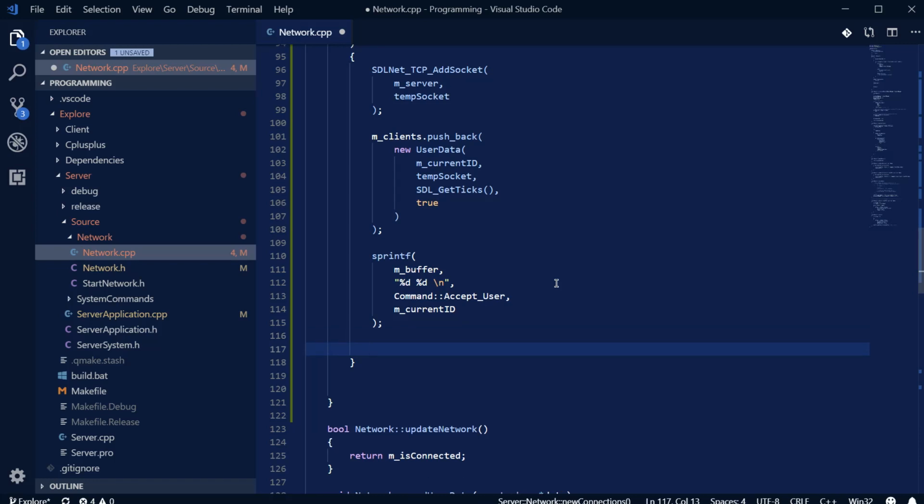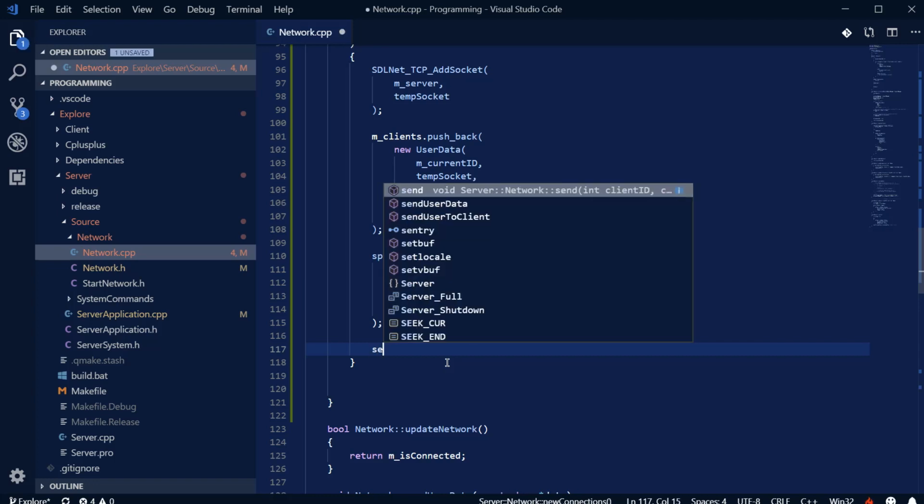The structure is going to be command ID, then ID of sender, and then message. That is going to be altered within the client, which we're going to have to do after all of this. We're going to have to update our client to make sure it is in synchronization with what we're doing here on the server.